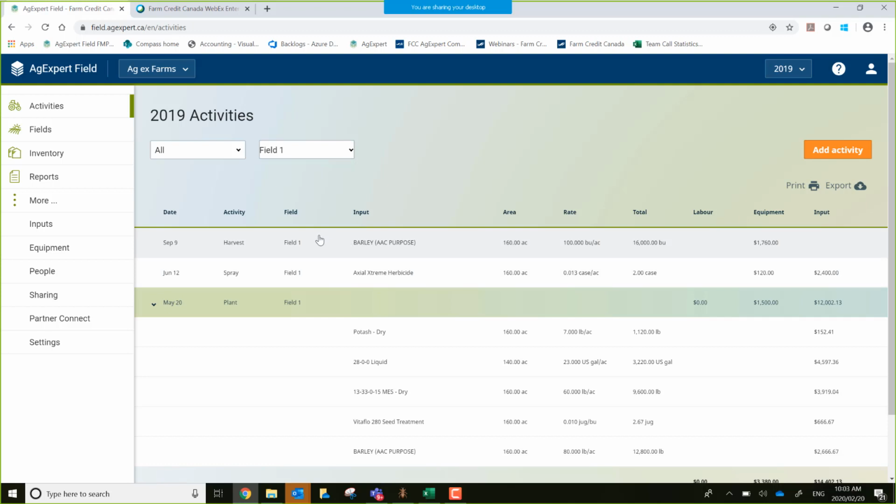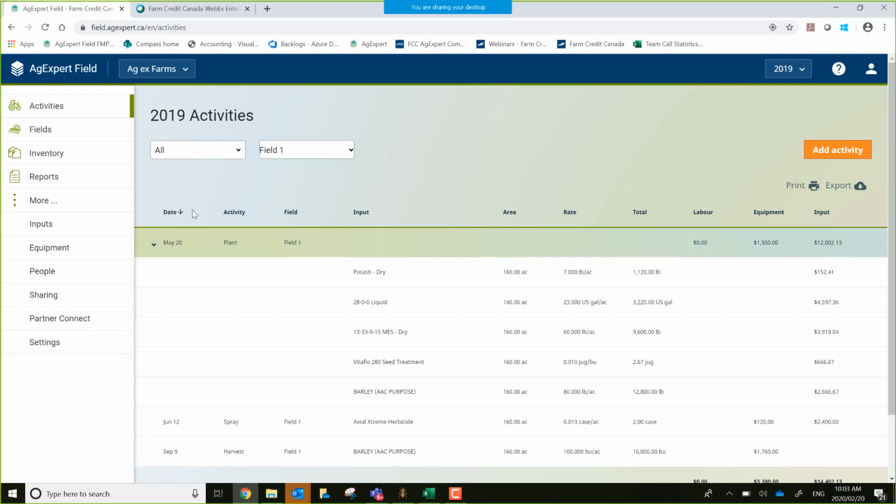What you could also do here is sort by date or apply any other type of filter. Anything that has a little arrow above it has the ability to be sorted. You also have a print option here and an export option to an Excel spreadsheet. So this would be one little area of the report.